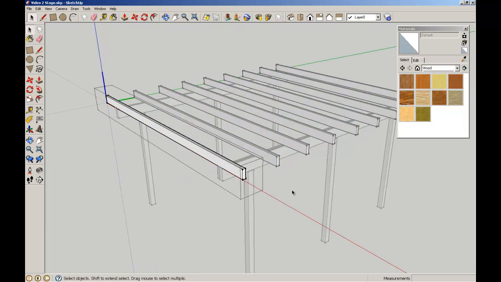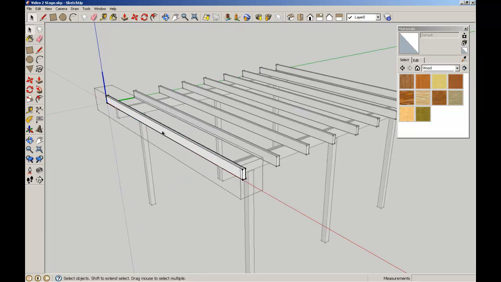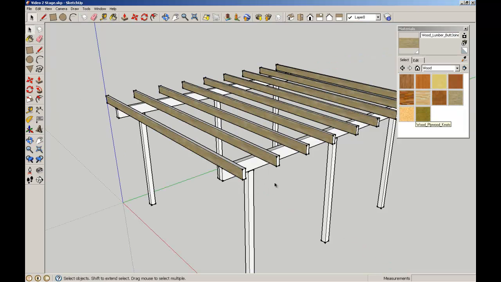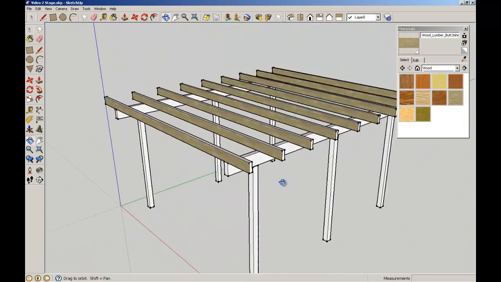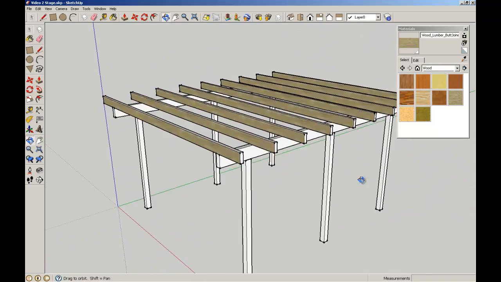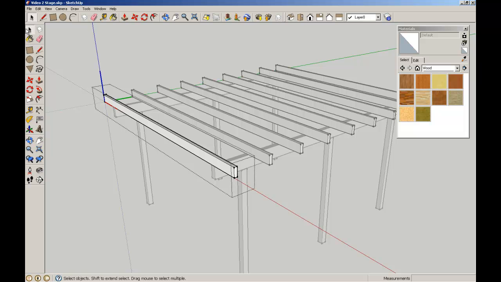Now if I undo that, if I accidentally, while editing the component, select just one face, get my fill tool, and apply that. Oops, I need to select that. Edit out of that. Then you'll notice that because I've only selected the one face, it's applied the fill just to one face and it hasn't copied it to all the other surfaces. So in this instance, it doesn't give us the effect that we want. So I'm going to Control Z to exit out of that.